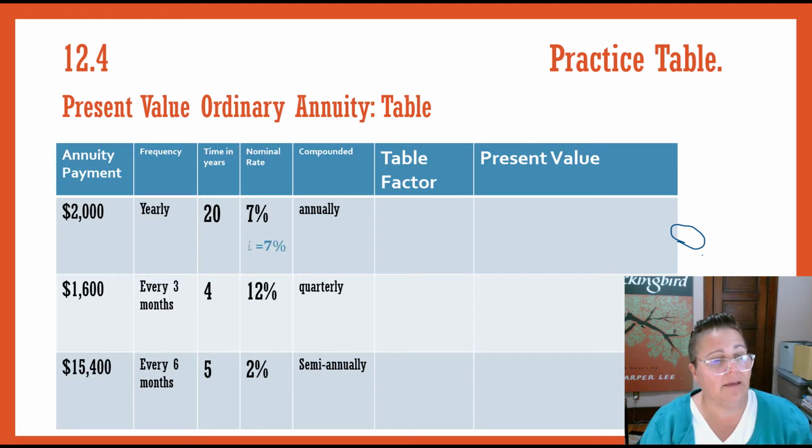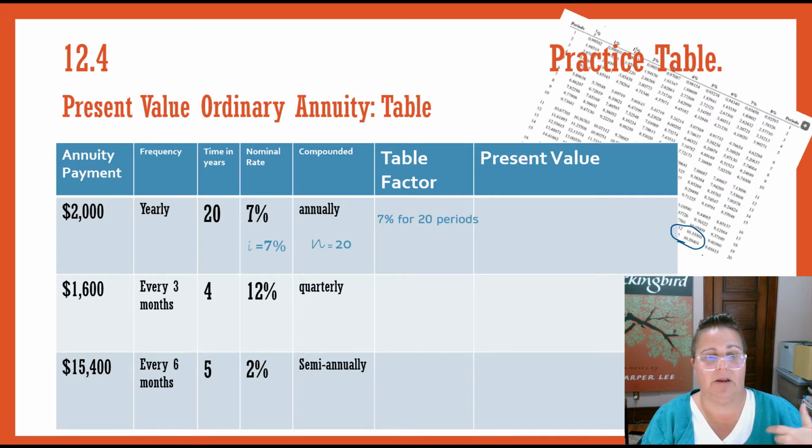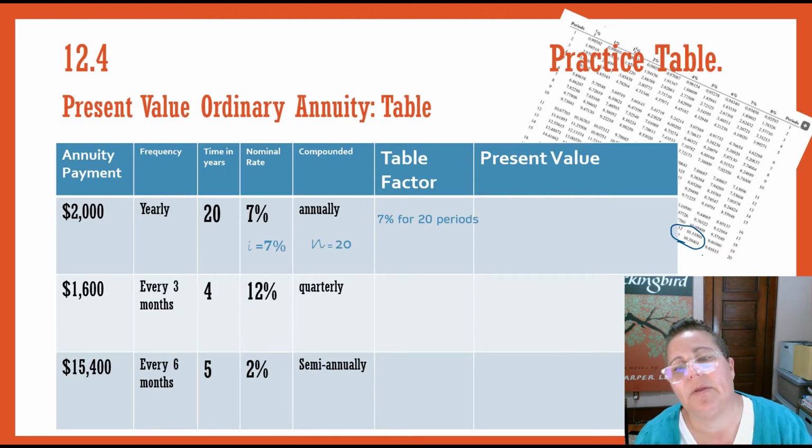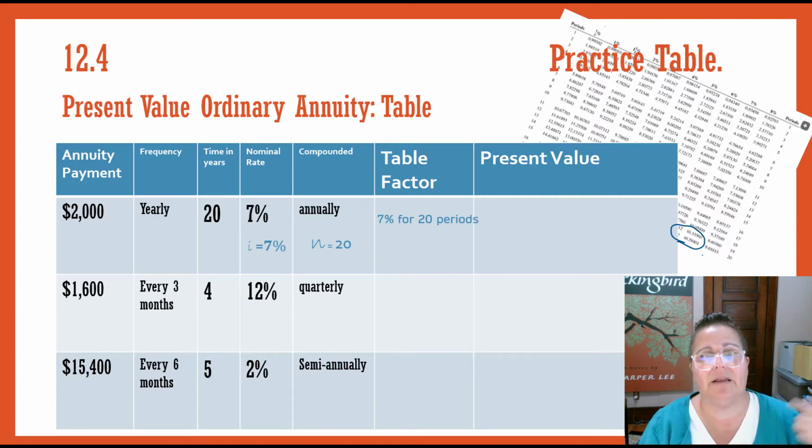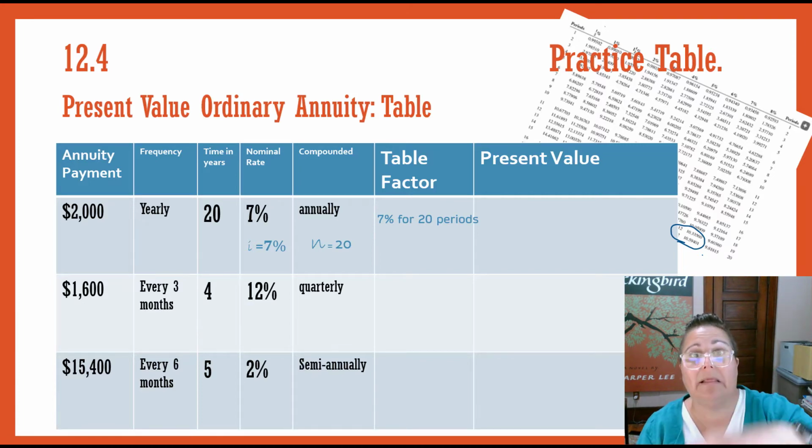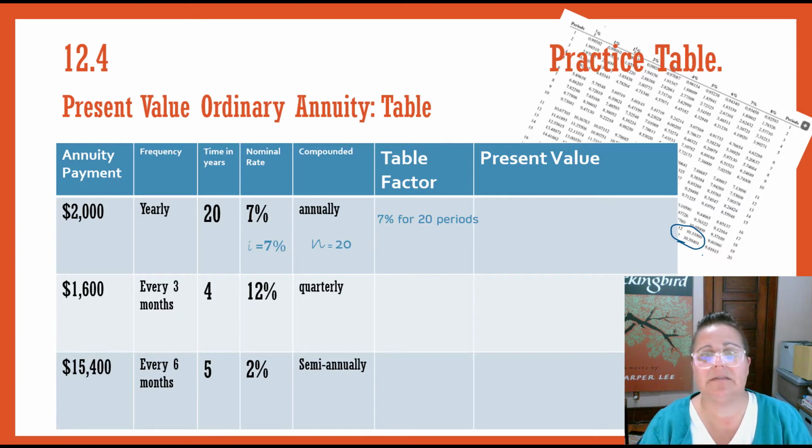All right, so our I value would be 7%. 7% divided by once a year would give me 7%. Total number of compounds would be 20 years once a year, or 20. So we're going to be looking up 7% for 20 periods on the present value table. Well, that's why I got a circle there. Okay, so the present value table, the starting number should be less than 1. It is 0.99502 because we should put away less money than we need in the present.